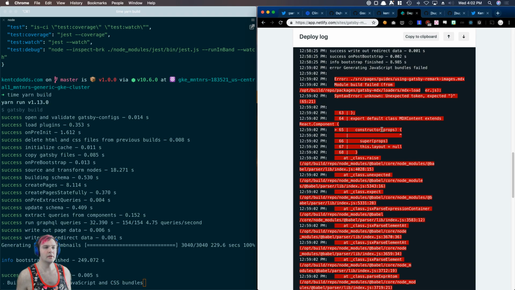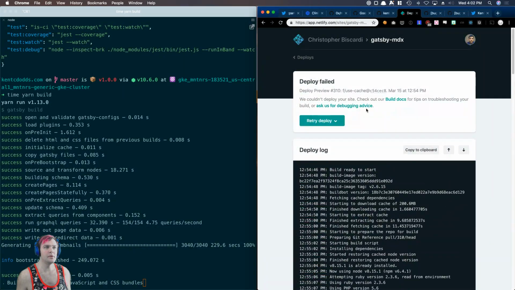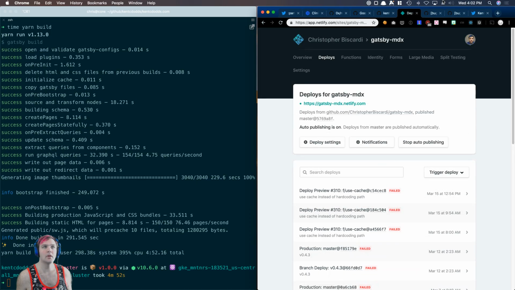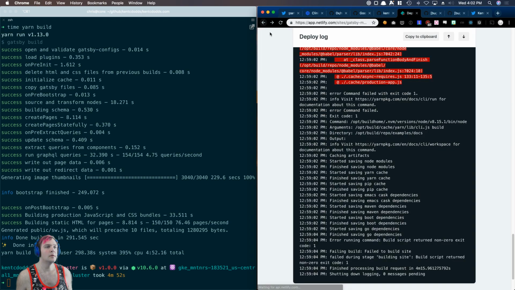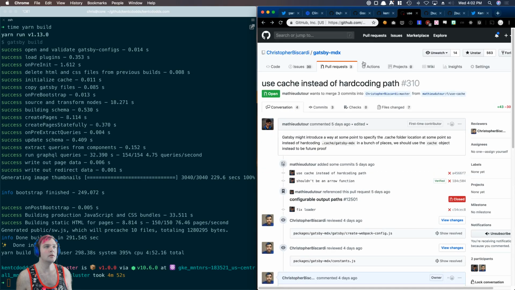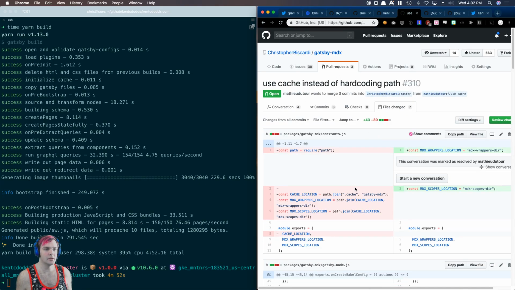So maybe we'll take a look into that. Production JavaScript, static HTML. But yeah, this PR actually looks kind of fine. I just need to pull it and run it and see if it works.